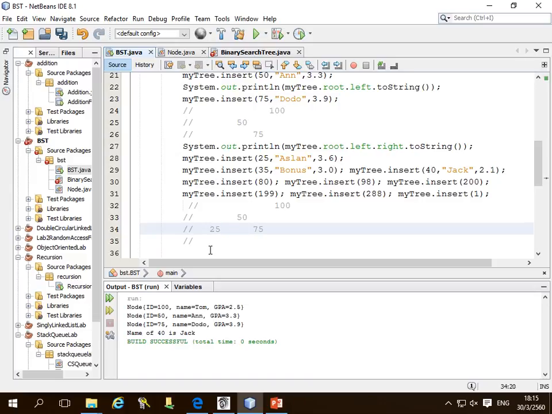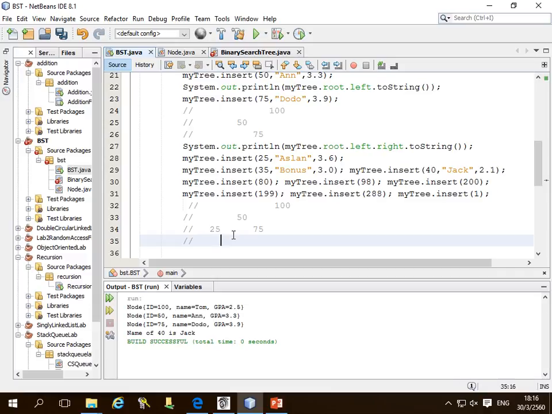If it is my tree, 100 is at the root, 50 is the left of 100, and 50 has two children, 25 and 75. So if I insert 35, where would 35 be? 35 is less than 100, less than 50, but greater than 25.